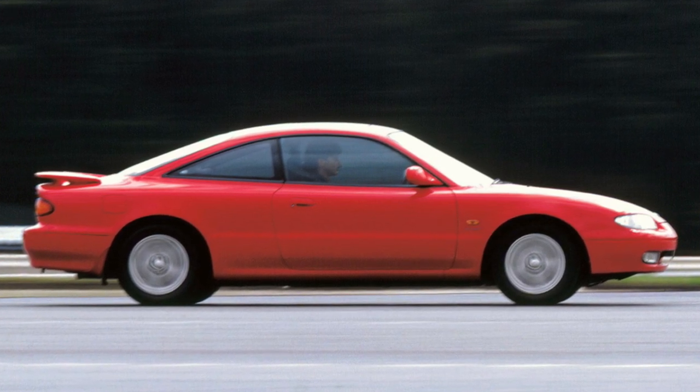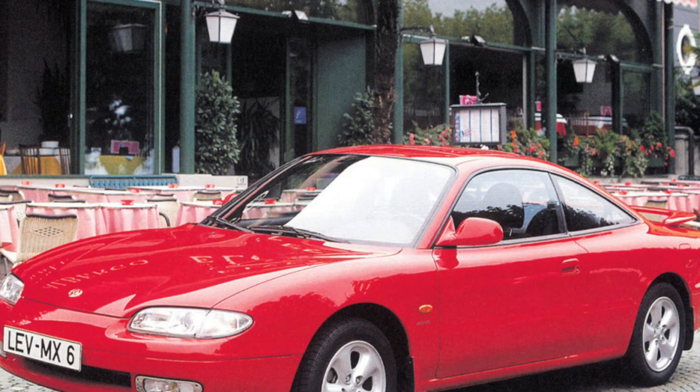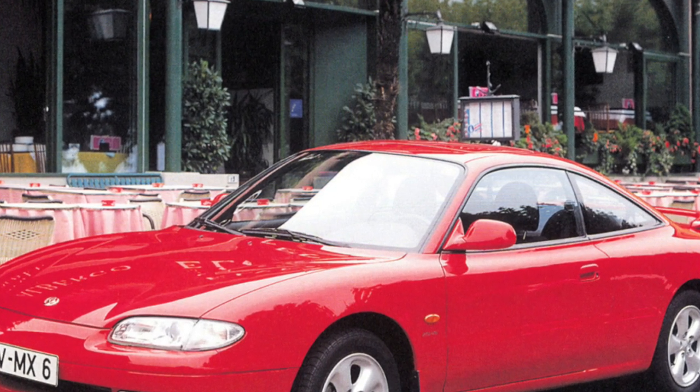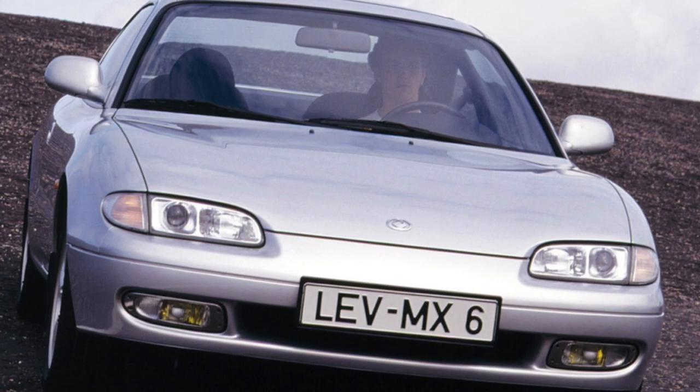These cars were assembled at the Flat Rock plant along with the Ford Probe, which differed from the MX-6 only in its original body. All other components and assemblies were borrowed from the Japanese coupe. And this should not be surprising. After all, Mazda is part of Ford, and these models are the result of their mutual cooperation.